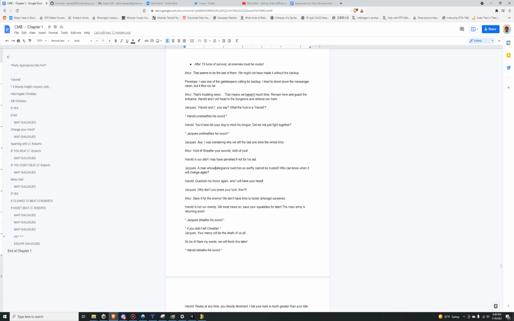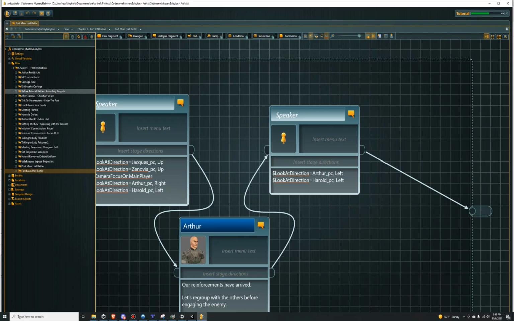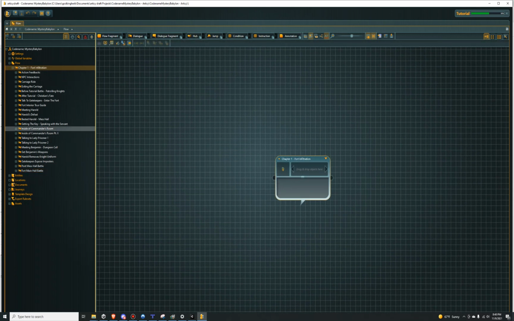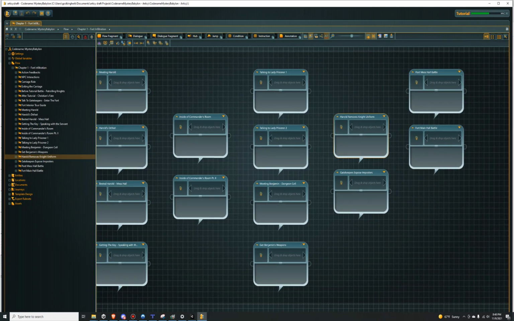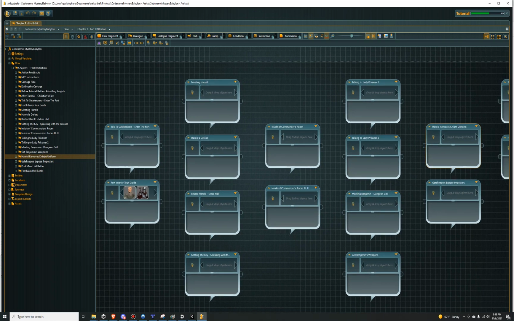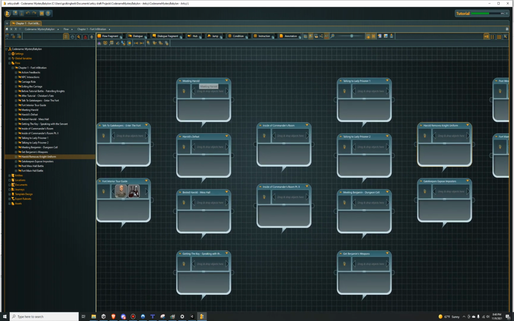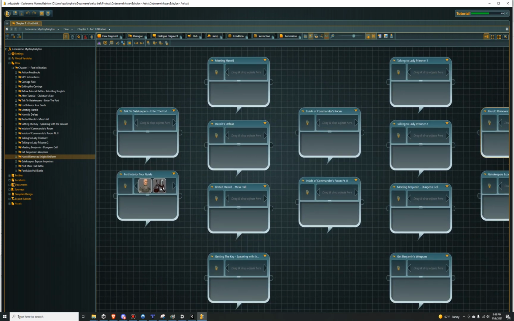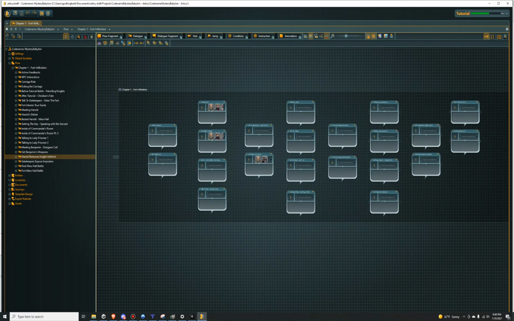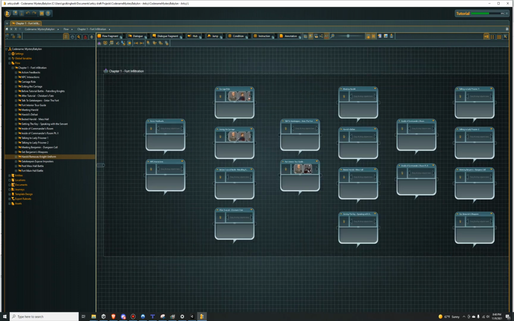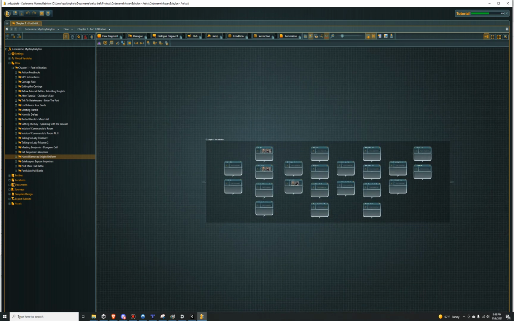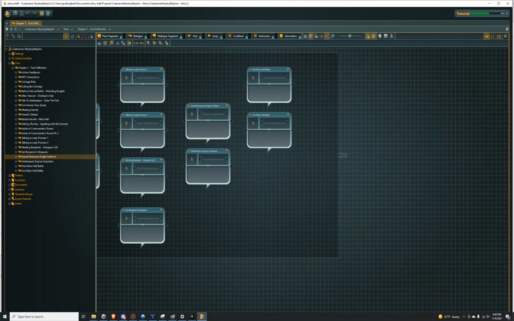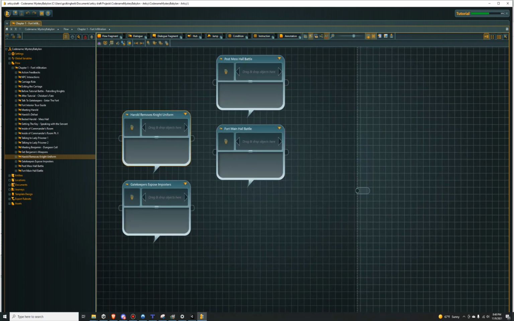So first things first, I always start in Articy. Let's go to chapter 1. Cool. All the mainline cutscenes, I usually just drag a dialogue node in. So these are from the beginning of the chapter. Oh, there's also minor cutscenes in here. But let's not even worry about what all this stuff is. Let's just add one, and then we'll see how it goes from there.